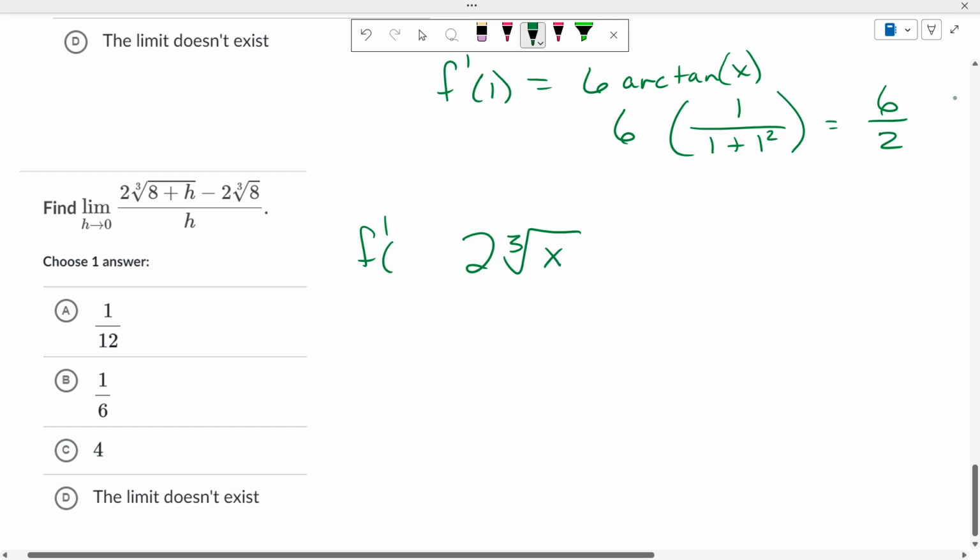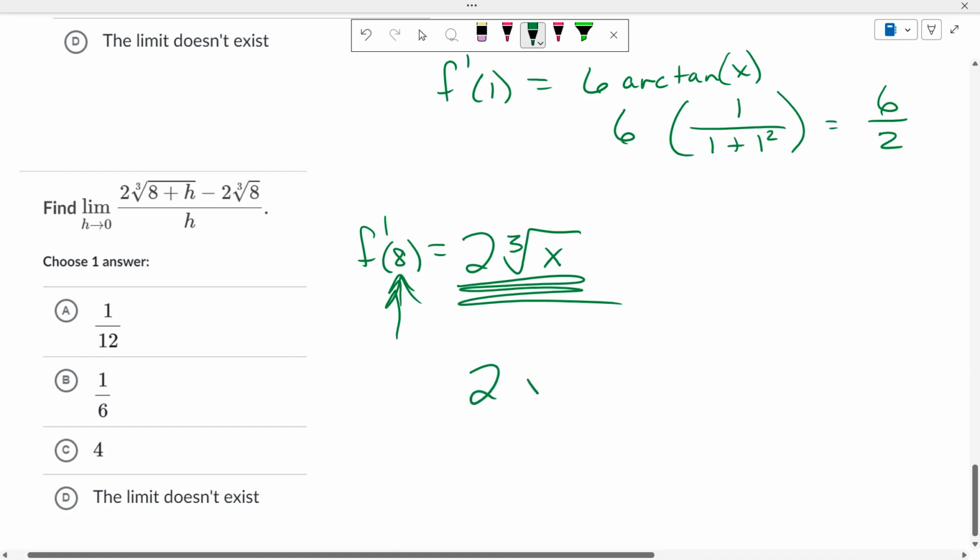Nope, don't have to look at the h's. The 8 comes from, that's where we're finding the derivative at. So what is the first derivative of this at 8? Does it ask for that in the question? No, it says find this. So what we're doing is, what do we do to get there? So we have to take this and take the first derivative of it at 8.